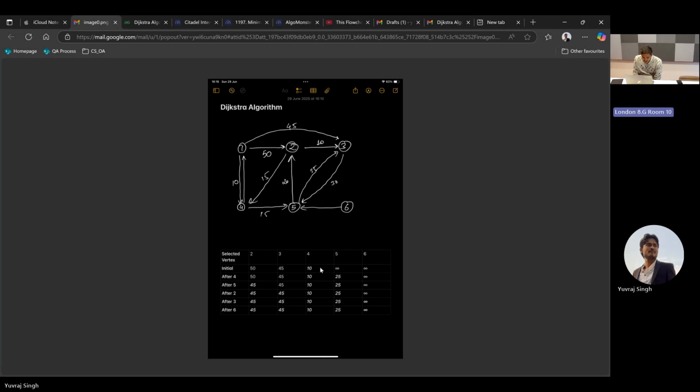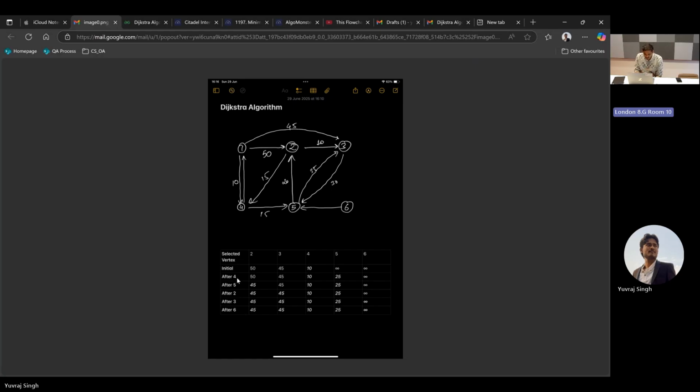So we update the current distance plus the distance to each node, and save that updated value inside the priority queue. As we can see, the distance from 1 to 4 is 10, which is minimum. So we move on to 4 and make it our current source.